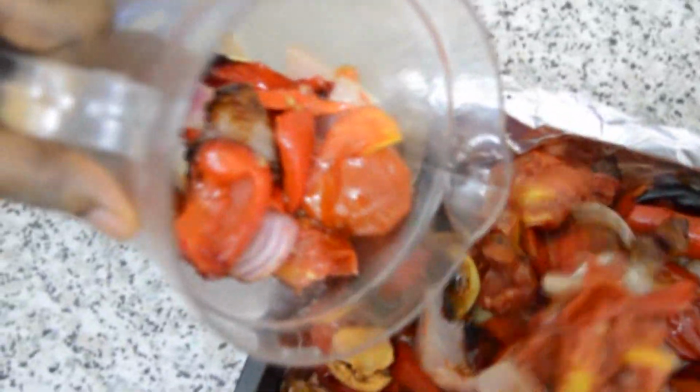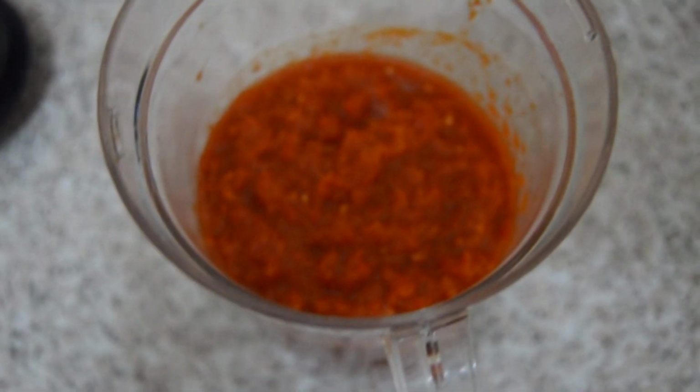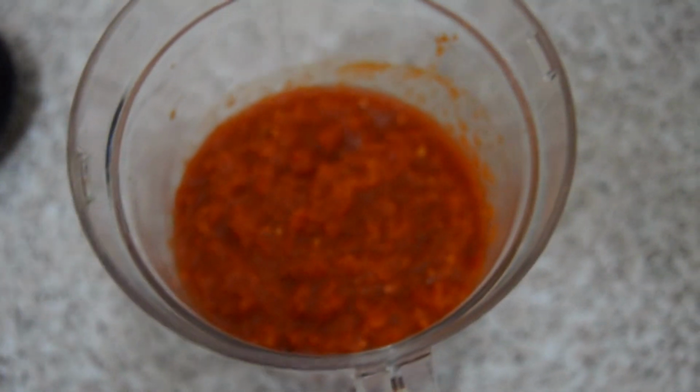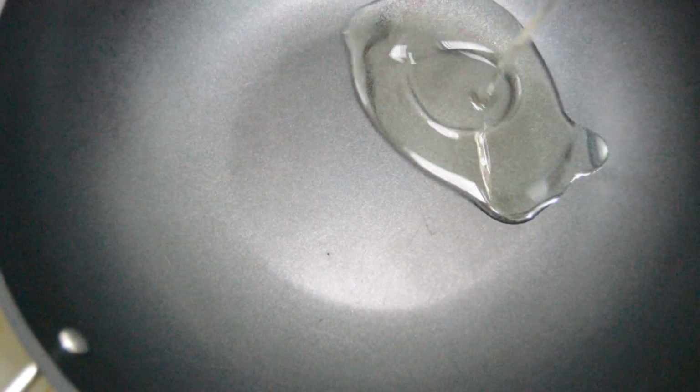I will carefully transfer them to the blender and blend it off camera until very smooth. Please permit me to do that to save time, okay? And this is the pepper mix. After blending, I will set it aside and go ahead to add some vegetable oil for frying.